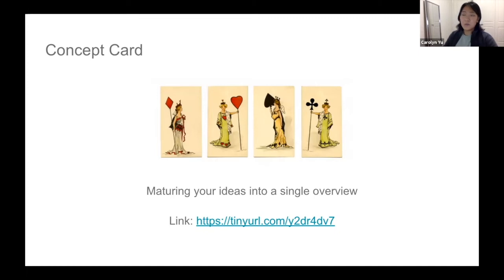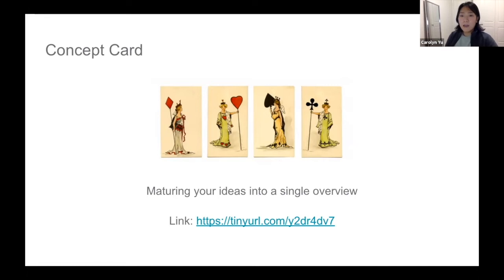Now that we have our top solutions and ideas that we want to focus on from the ideation stage, we will now move forward to the concept card stage. So with a concept card, you'll be able to have an overview of your top ideas that we had during the ideation stage and take them to the next step. And you get to think about the pros and the cons and the overall benefits of the solutions. So for the next 20 minutes, we will be working on creating this concept card.